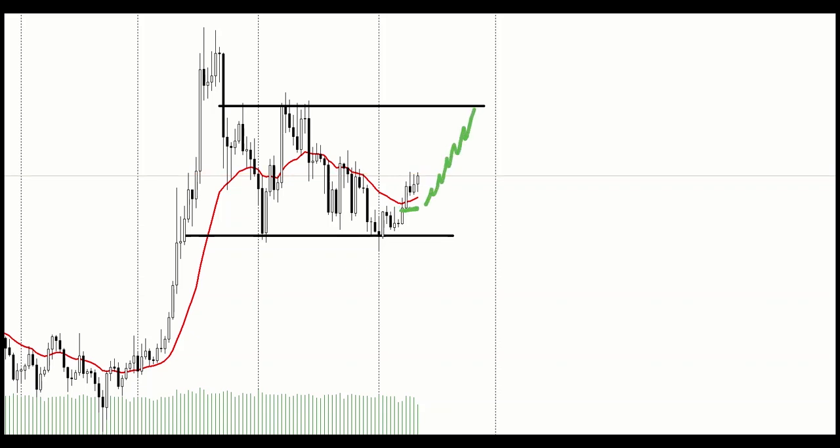Already I've trailed to break even. You see, already I'm on break even. I'm just holding to see what happens. Because most likely they're going to come here. Why? Because most of the time prices are just ranging. It doesn't matter what kind of pattern they use when they are ranging, but most of the time they're ranging. Yes, they can still come down, but even if they come down, I'm going to exit this with a lot of profits. But if they go all the way up here, it's going to eventually be even more profit.